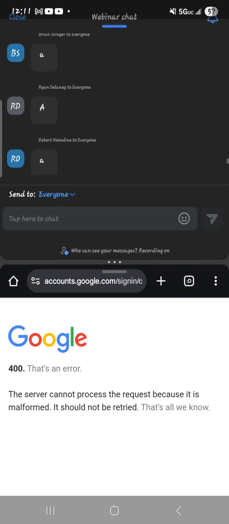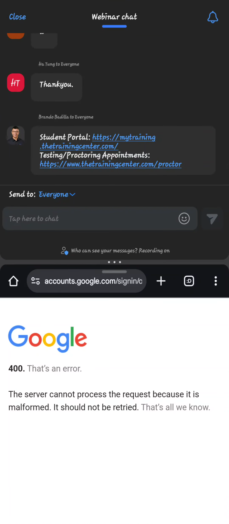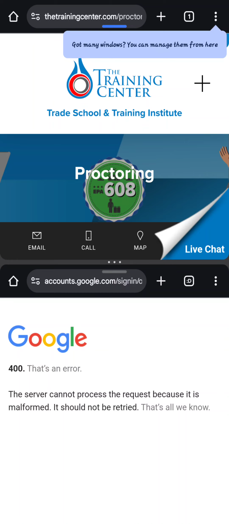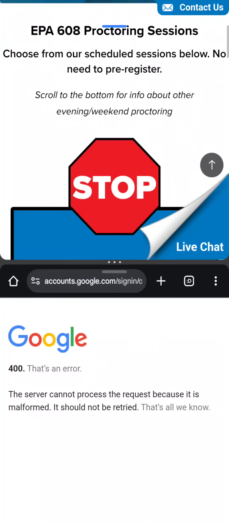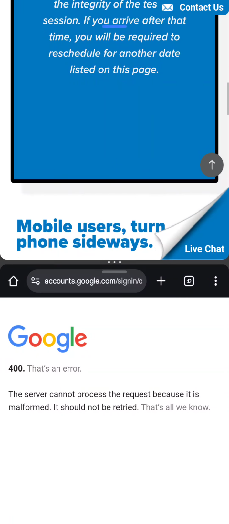So if you do feel not comfortable today to take your test, you can always schedule yourself another proctoring session whenever we have it ready. And you can always check once you click on that link where it says proctoring, it's gonna take you to our schedule. So it'll let you know what we have available. I believe we have one available at 2 p.m. Eastern time. So if you guys do feel comfortable, you guys can join one today.